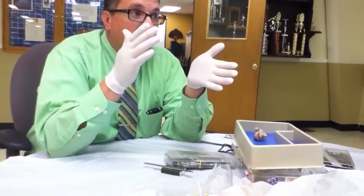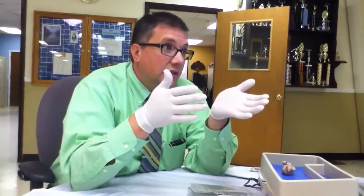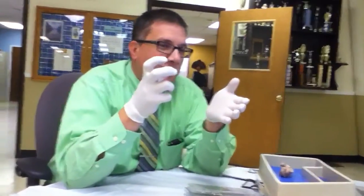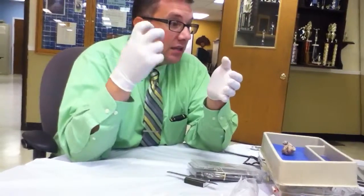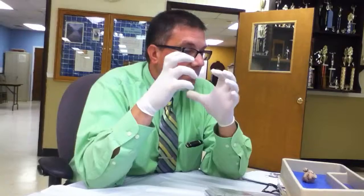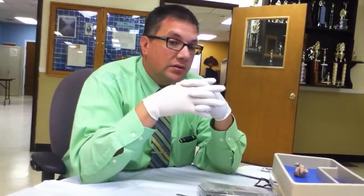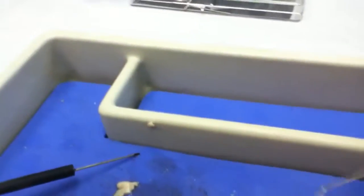Damage to the brain can cause problems to your body. For instance, cerebral palsy. The effect on the brain is disorder, disease. If the right side of the brain is affected, the left side of the body is drawn in. It causes tremors — palsy — and it does not function like what we call normal.